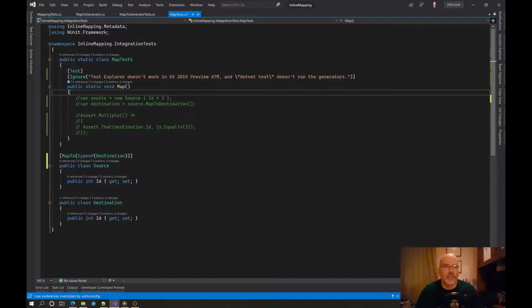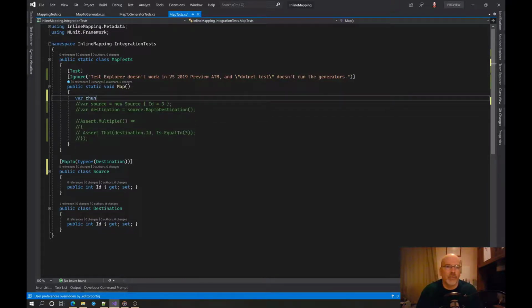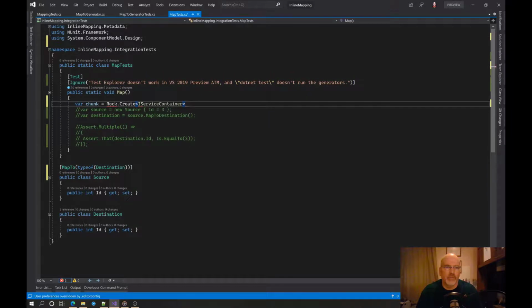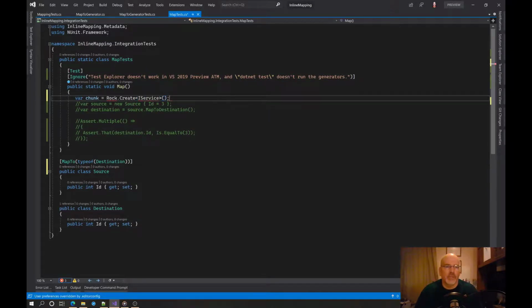The thing I need to figure out is, if you say Rock.Create of IService, when you write this, we look for the method invocation on the Rock type with Create. We then look at the generic and say, well, if we've never generated source for this, then let's generate it or overwrite it. I don't know how source generators actually work.